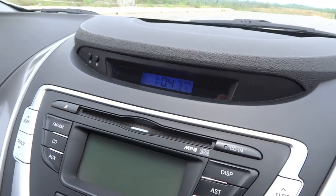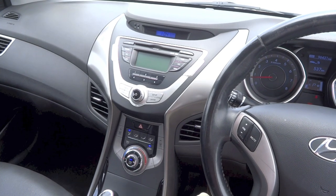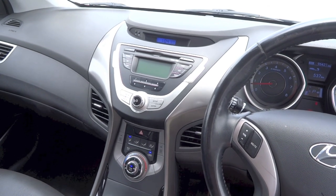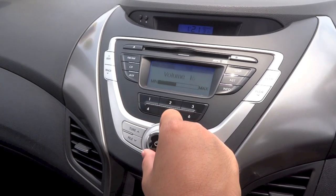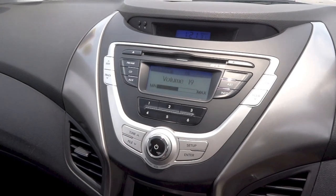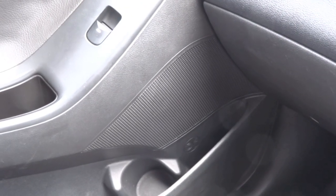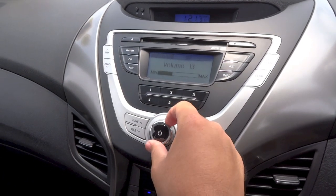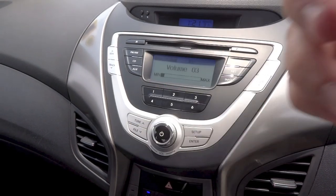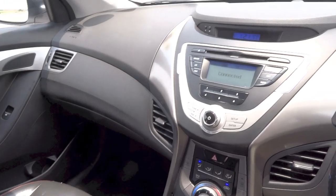Digital clock and outside temperature display above the head unit. The Elantra High Spec comes with an integrated head unit with various media connectivity options and 6 speakers for the sound system. I must say, the stock sound system that this Elantra uses is actually quite alright.